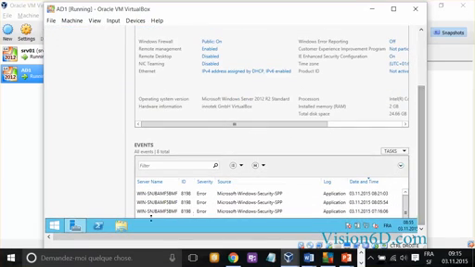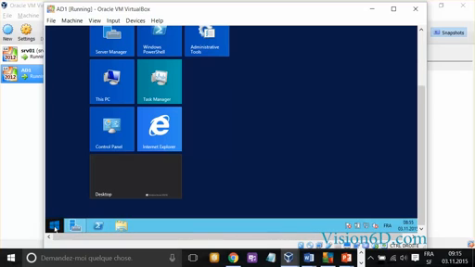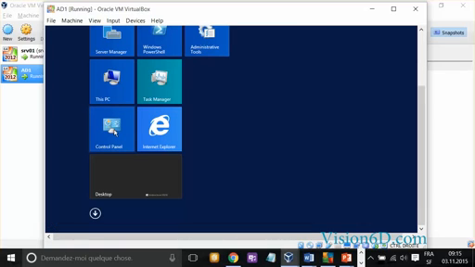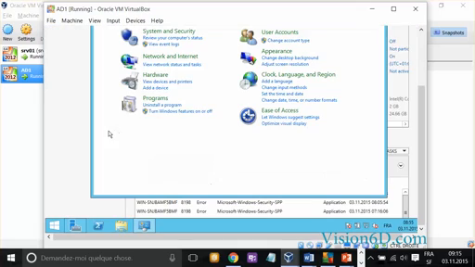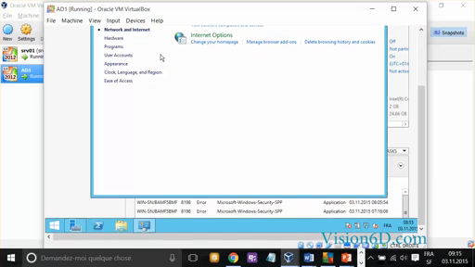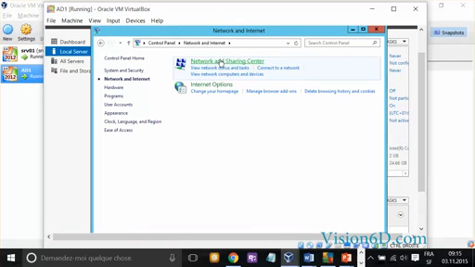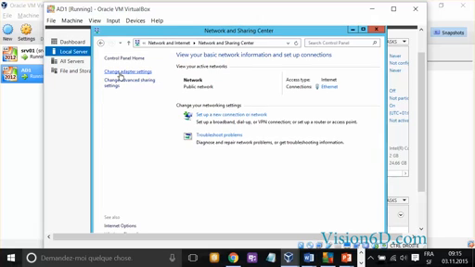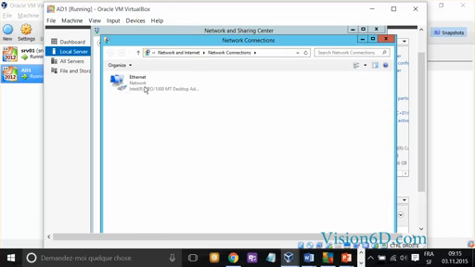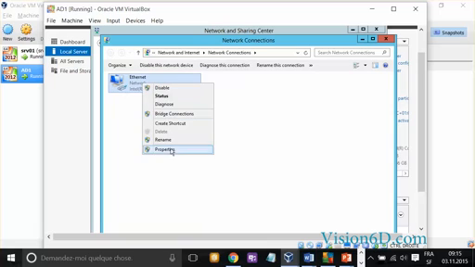which I want to have in one of my networks. To change the IP address, I will go to the control panel, Network and Internet, and then there I go to Network and Sharing Center, change adapter settings, and here I go to the properties.